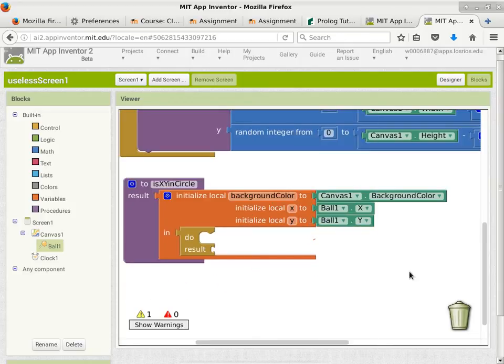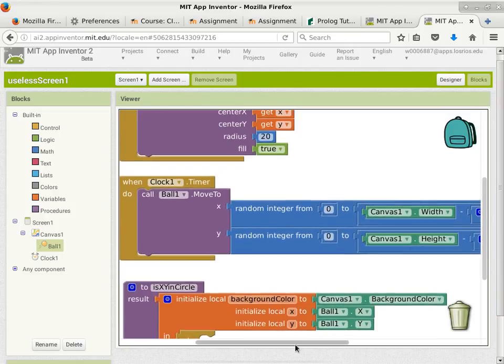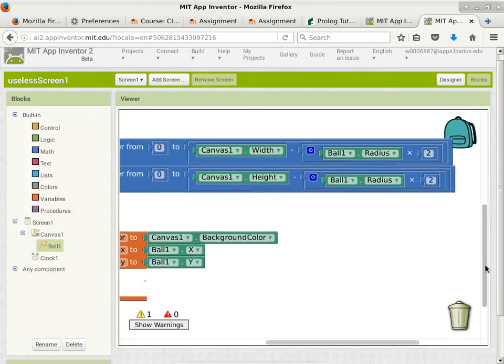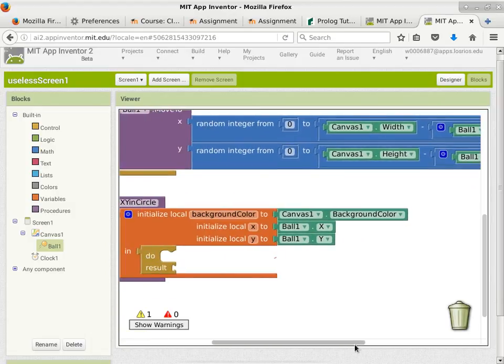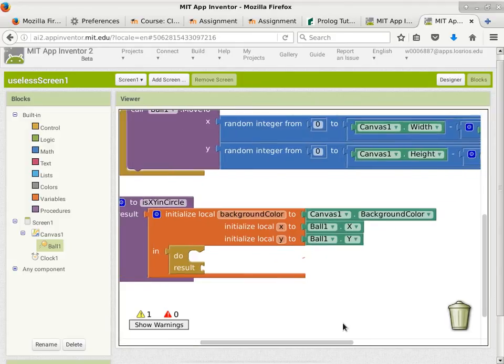The size of the ball sprite is actually useful, is important, because at this point I'm only looking at the upper left corner of the ball sprite, not the center of the ball sprite. So you will have to do something to calculate the center, which will look kind of like the reverse of this here. So you have to use the radius to help you find where the center is. But you always know the radius of a ball sprite because it is a property of the ball sprite. So that should not be a hard thing. Now that we have all of this information, it's pretty easy.